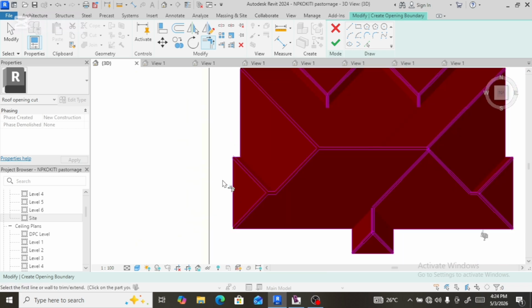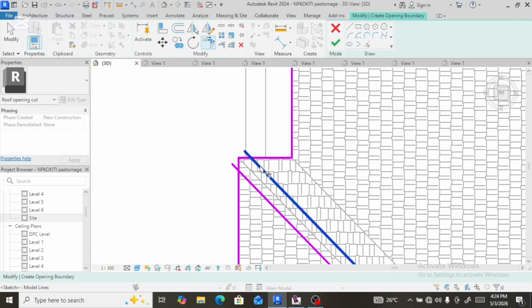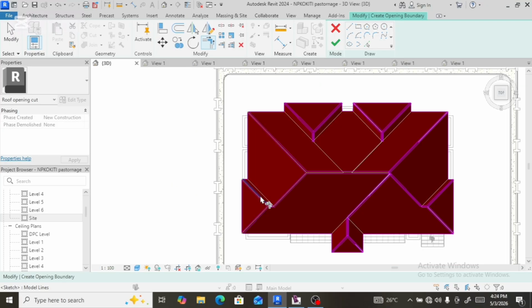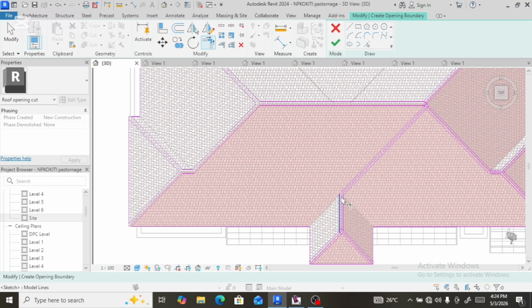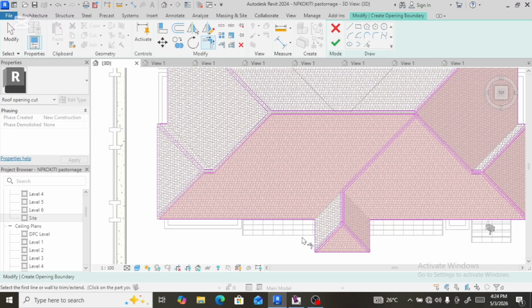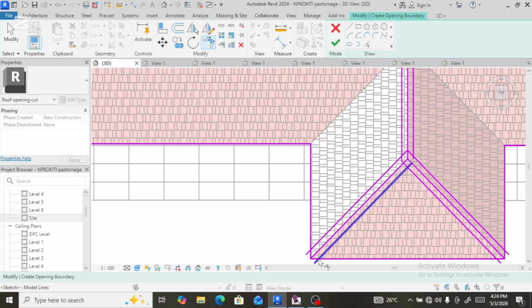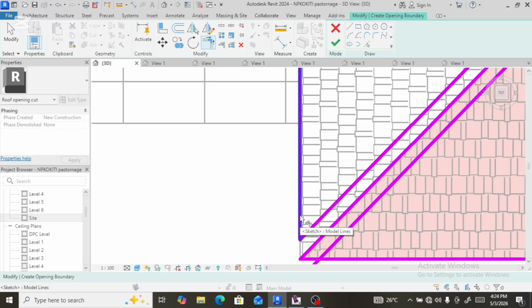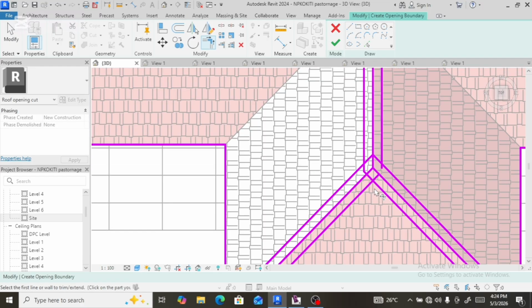This is how you're going to trim it, not the other way around. Now you're creating a void area. You're letting the command know these are your void areas. Take this off, this off, this off.